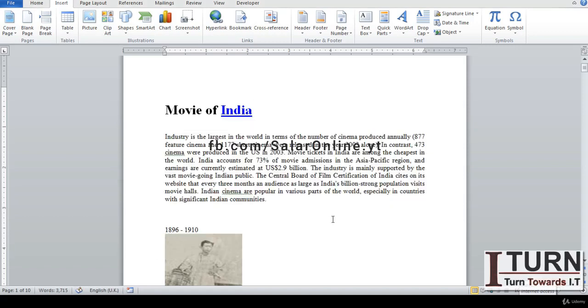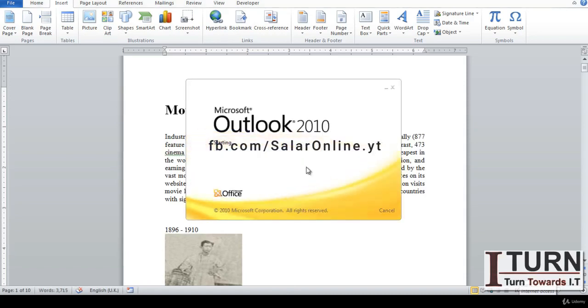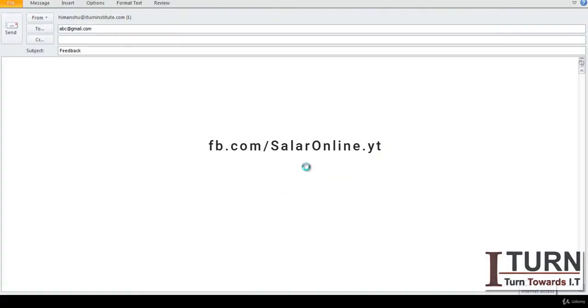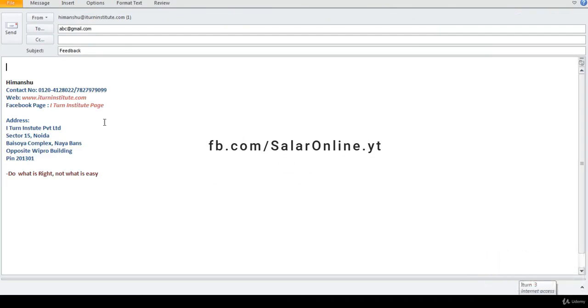Click on OK, and if I click here, then the mail wizard will open with the help of Microsoft Outlook. And here you can see the subject is coming, the mail ID is also coming by default, the send option is coming. Whatever you want to type, you can send it. I'm not going to send this.